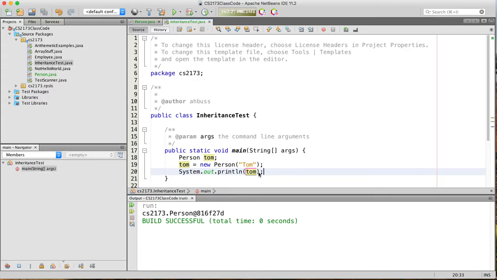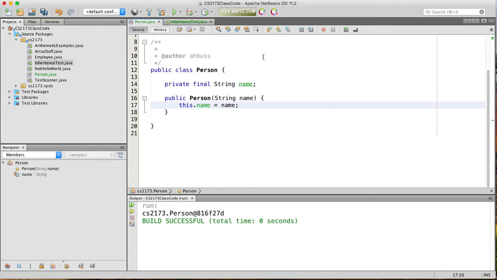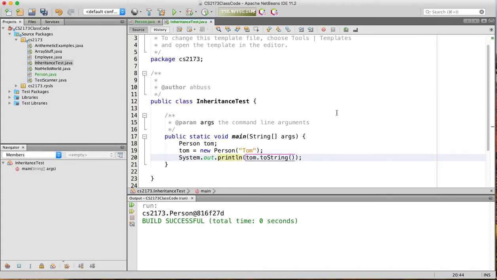So where does that come from? Well, in the object granddaddy class, there's a method called toString. And the fact that it exists is verified by the fact that I can type in tom.toString and the compiler's happy. There's no toString method here, so there's only one possibility: whenever the compiler has allowed a method to be invoked by not complaining, it means that method must exist somewhere in the class hierarchy.